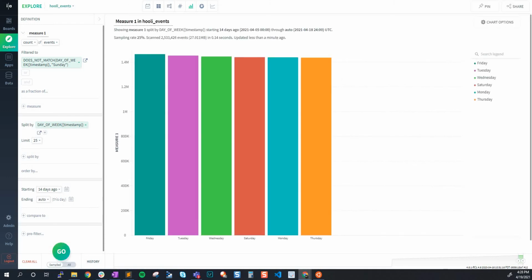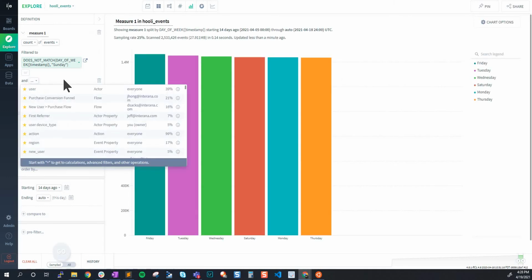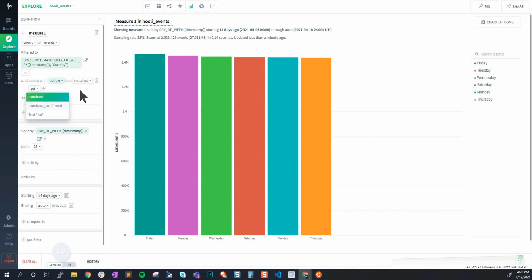So moving on to another example, let's say I want to count events for every day but Sunday, but I also want that to be for actions that match purchase. There is a standard way that you can go about this, which we've shown in other examples, which is I find my action column and then I filter through the values that live in that column to match purchase. Well, let's say you have like 3 or 4 different types of actions or events that have similar values. It starts with PUR. There might be different kinds of purchases, for example, and you want to calculate for all of them. And let's say you have hundreds of different action types.